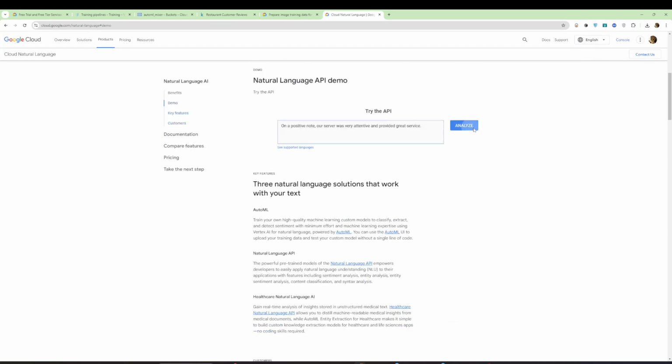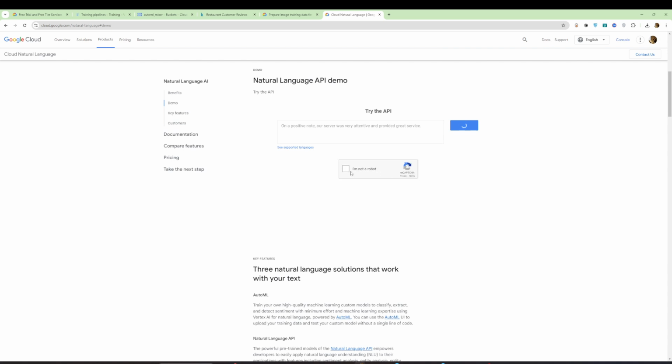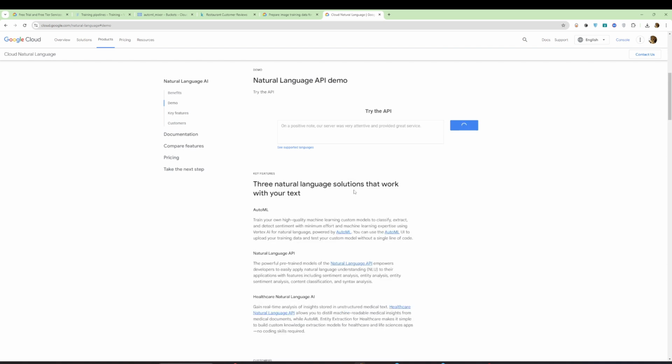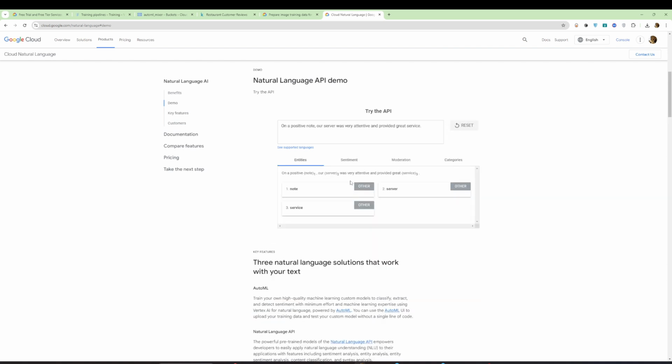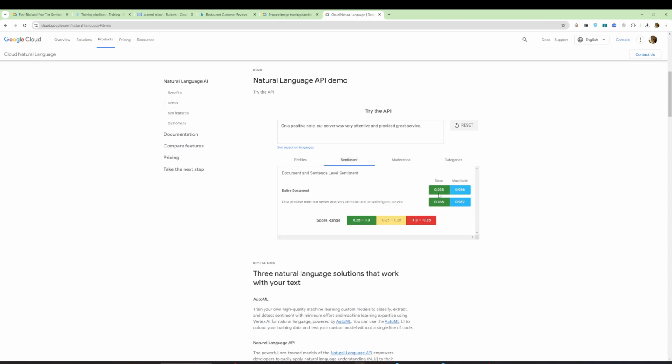You don't need a Google Cloud account. Here in the sentiment you can see it says 0.93. That shows something positive, which is good for us. Here we have the range from -1 to 1. -1 means very negative, 1 means very positive.